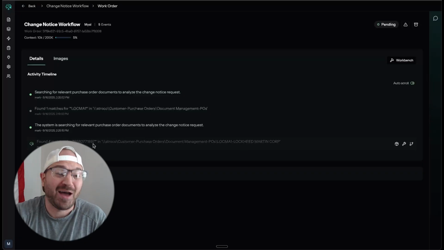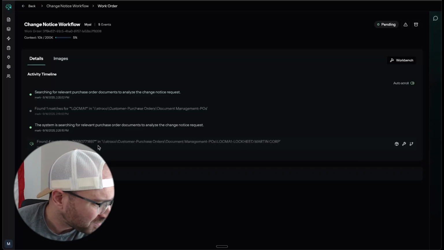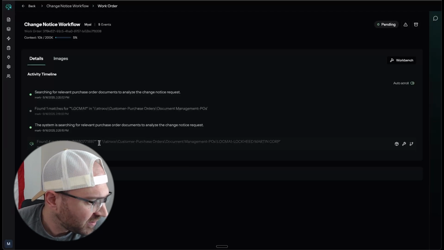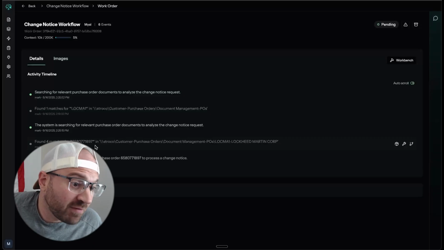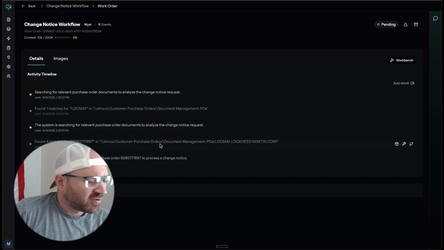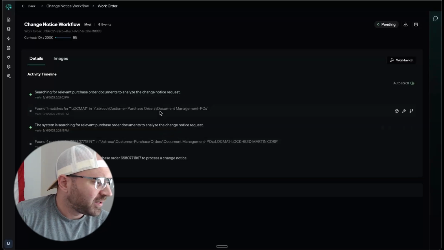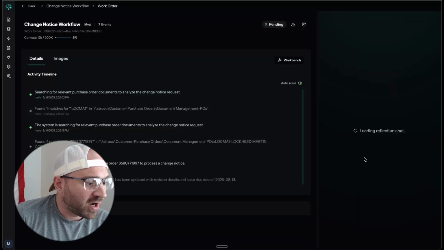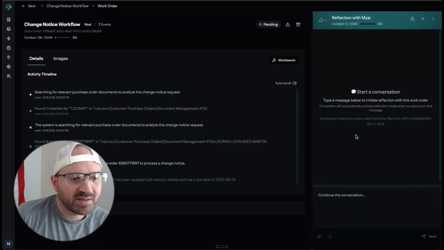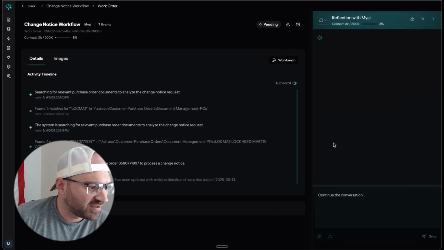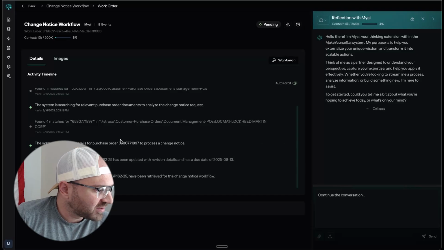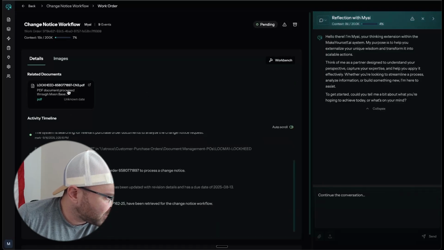It's that funny thing. There are like thousands of PDFs in these folders, but it found four change notices, and it's going to retrieve the PDFs, process them, and then grab some other information as well, all according to what you've talked to the agent about. You've talked to the agent about your processes, and the agent recognizes what it is that you need to do. Here it's working through these things. Okay, so now it got a PDF here.